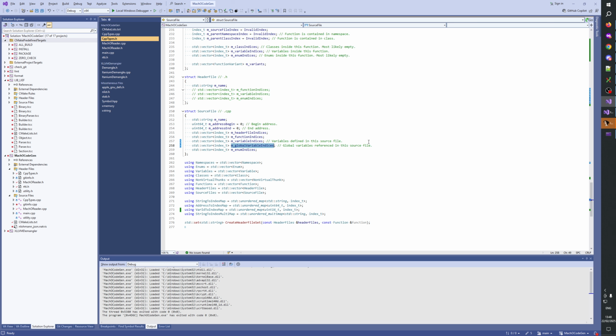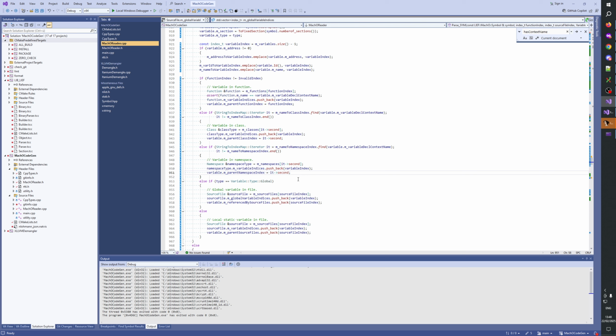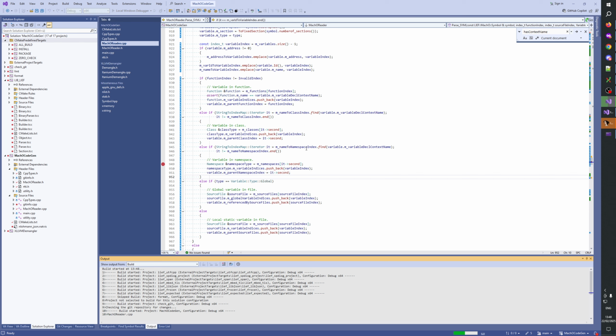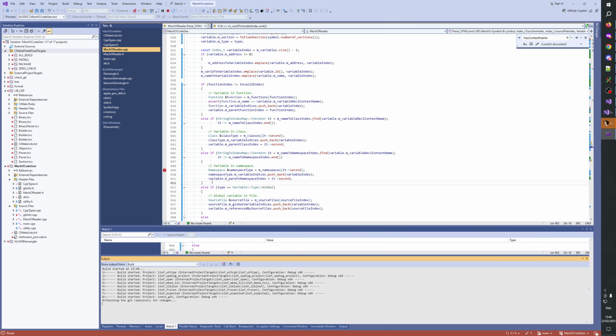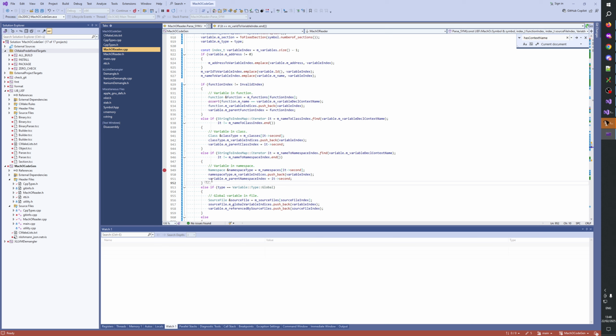But it will have a parent. But we can still... I'm not sure. Maybe it helps to see some samples. Yeah, let's put a breakpoint here once more and let's take a look at some samples that we get in. Like, do we, for example, get a global variable in a namespace? Probably.